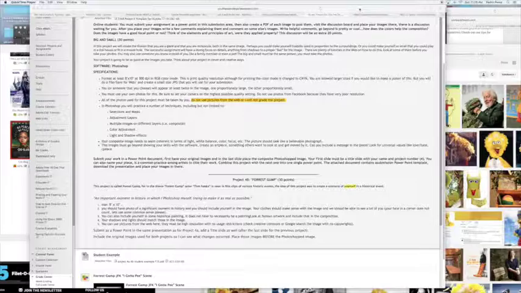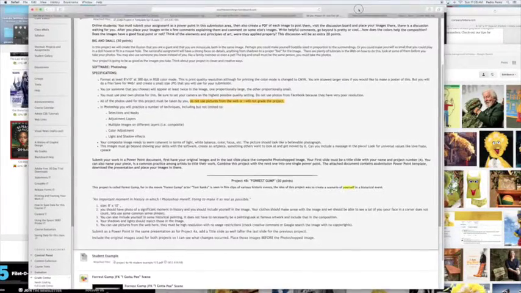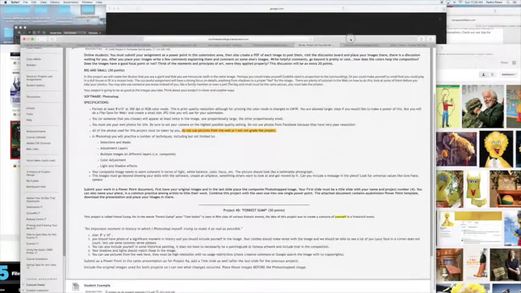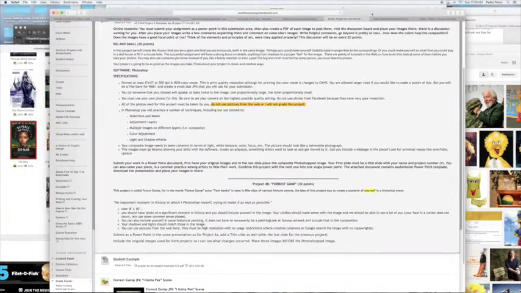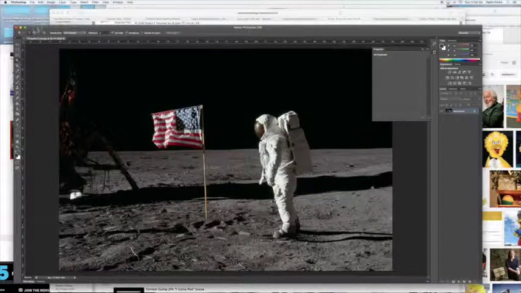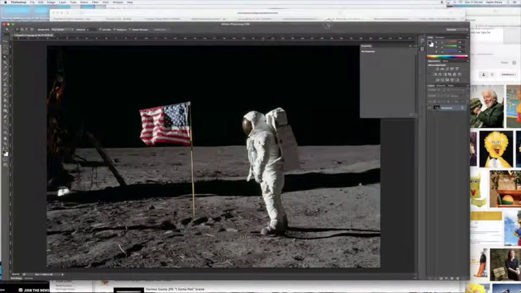I want you to use a historical photo, meaning photos that are famous. They're not known for the artist who took the photo, but more for the content. For this project, I want you to use photos with a large amount of data. For example, I got this photo of the man on the moon, and this is actually 33 inches big. It's a big deal because the more pixels you have, the better Photoshop can work.